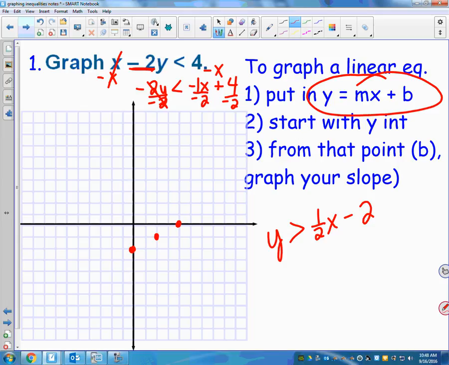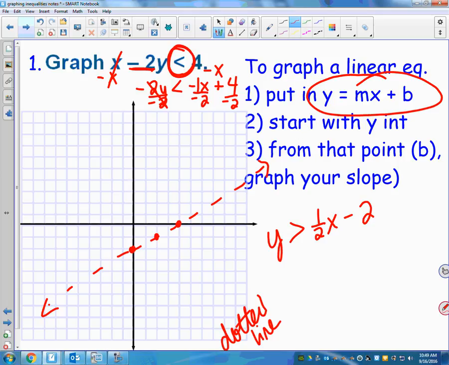If this was an equation, we would connect it like we did on our homework yesterday and we would be done. But it's not an equation, it's an inequality. So you have to decide, is this a dotted line or is this a solid line? Because it's not included, I'm going to say dot, dot, dot, dot. Let's say you're a pen user, or you just have a bad eraser. If you made a solid line and you messed up, you could just write down here, dotted line. And then I know that you made a dotted line and you don't have to stress about scribbles. Okay?